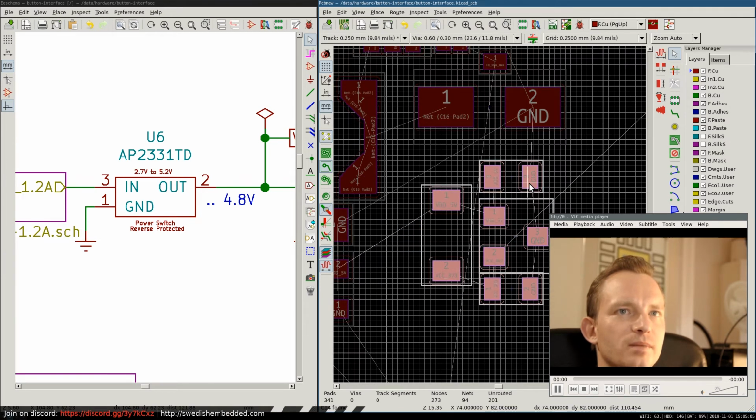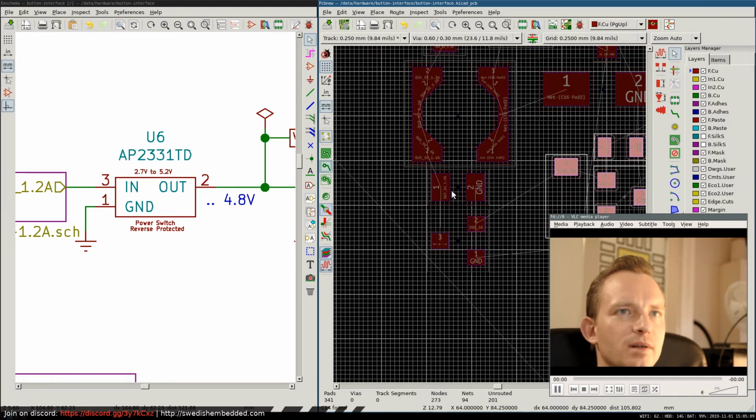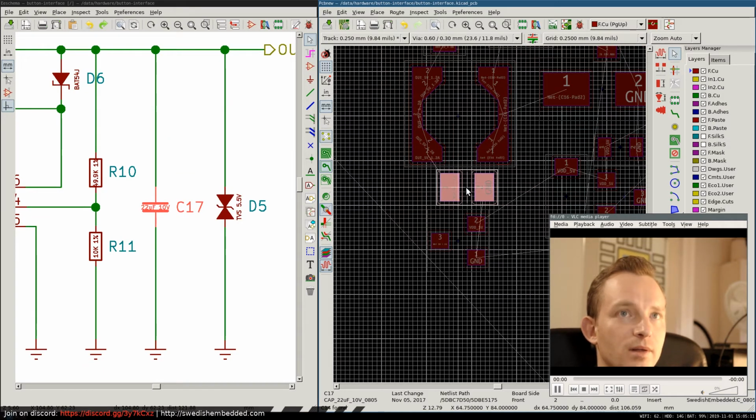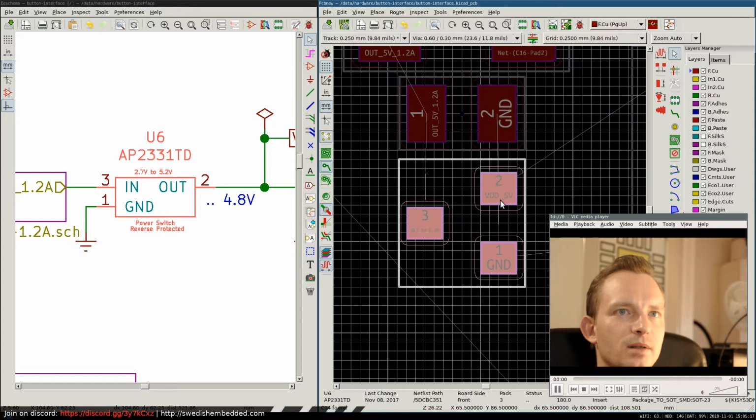Not too close, but into this space that was left there. So everything fits together rather nicely.